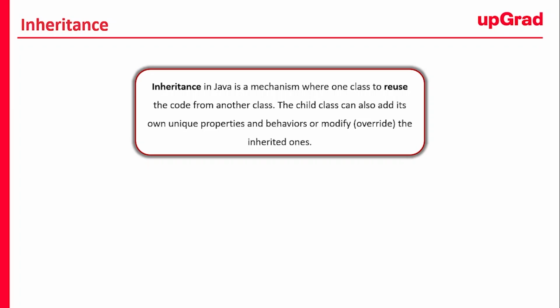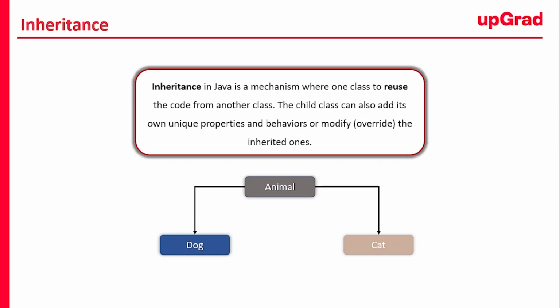You can assume it as a child which inherits properties from its parents, for example car, scooty, bikes, and houses also. So that child is inheriting the property from its parent. It is similar to that. To put it in easy words, imagine you have a class that represents a generic animal. Now if you want to create a class of specific animals like a dog or a cat, instead of writing all the properties and methods from scratch, you can inherit those properties and methods from the generic animal class, which is the parent class of both.